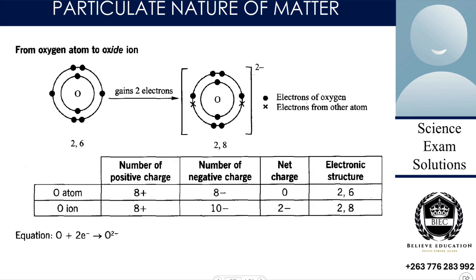Then let's move on to the oxygen atom to oxide ion. We are saying there are 2 electrons that are gained, right? So we are saying there is one electron here and another here that will be gained. So we come up with this, we put in our brackets, and then we notify the charge here. And if you draw the additional electrons as circles, you will get it wrong.